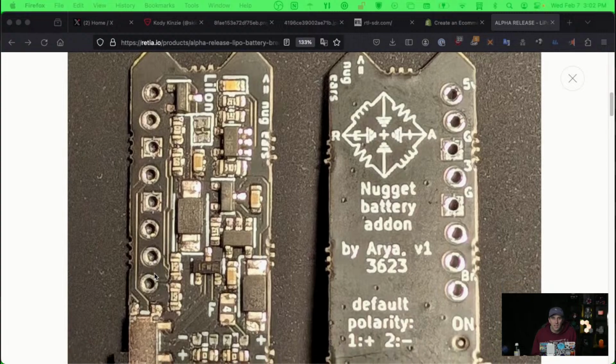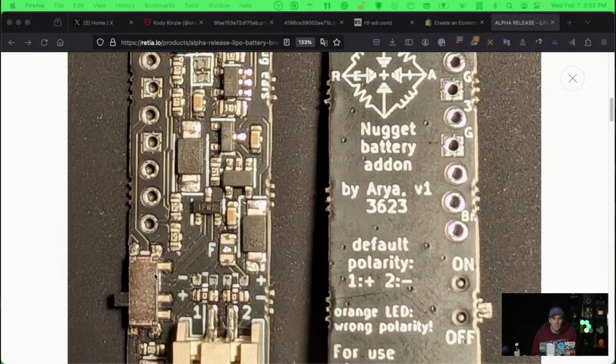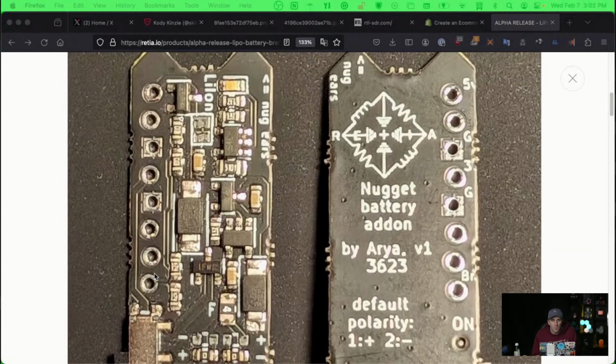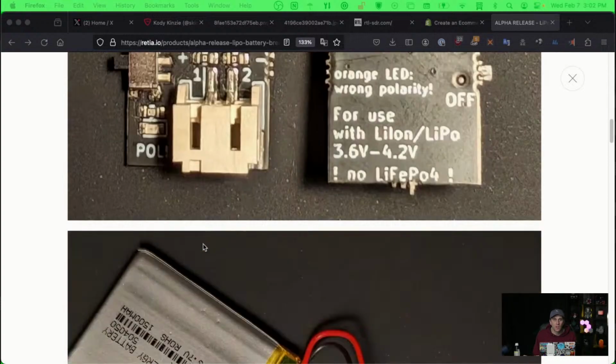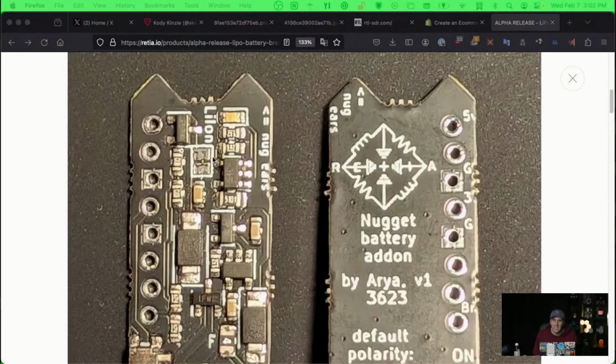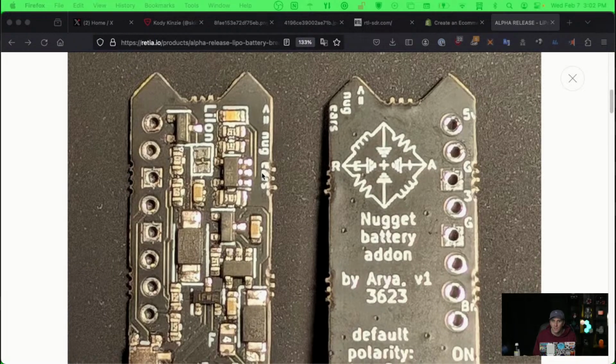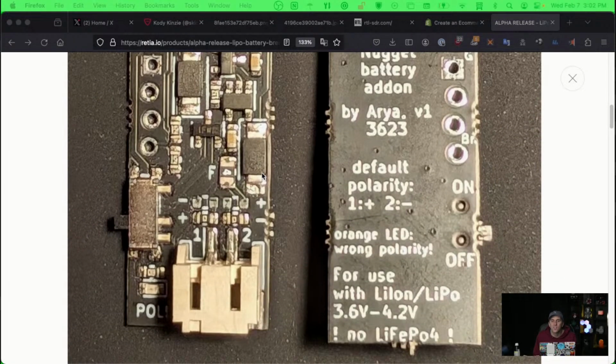So finally, there is a trace that can be cut. If you cut the trace right here in this box, what happens is you're able to use AA or AAA batteries with this breakout. So you can wire them into the port here, and it will disconnect the section that recharges the battery and basically allow you to use a different battery source. I think that's so cool.